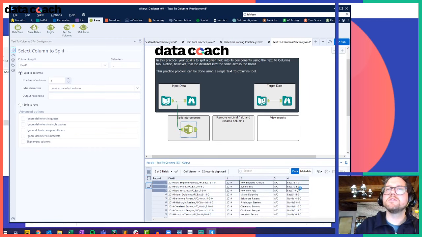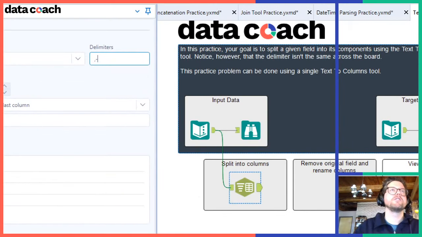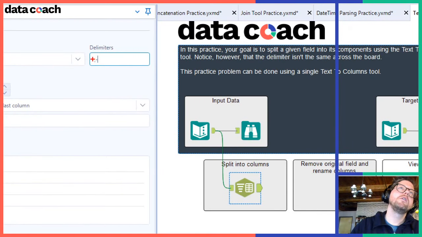So we're getting close. Looks like we want one more comma delimiter, and then we need to start worrying about that record, the wins, losses, and ties. So not only will I increase it by 1 more, I'll add 3 more columns for my record, and then I'm also going to go back up to my delimiter over here. I'm going to add another character in there, okay? So the first one was my comma here. The second one is my dash, if you can see that.